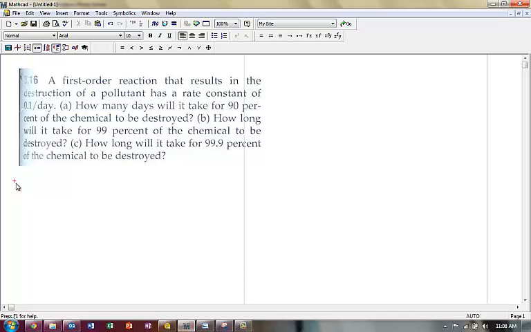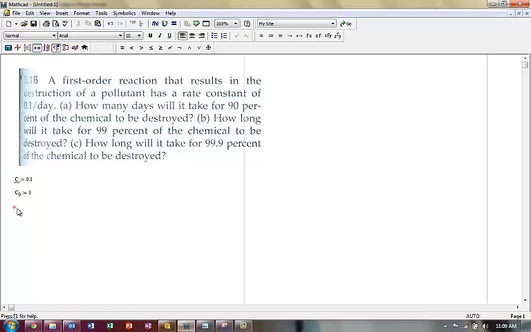So the key is we need to define these terms. We've got our initial concentration. I'll put capital C, colon equals, and let's just put equal to 1. So that would be 100%. Hit return, and we've got C period, and I'll put 0, not an O but a 0, equal to 1, and then our final concentration, which is C at a certain time, would be 0.1. So 90% removal, we go from 1 to 0.1.